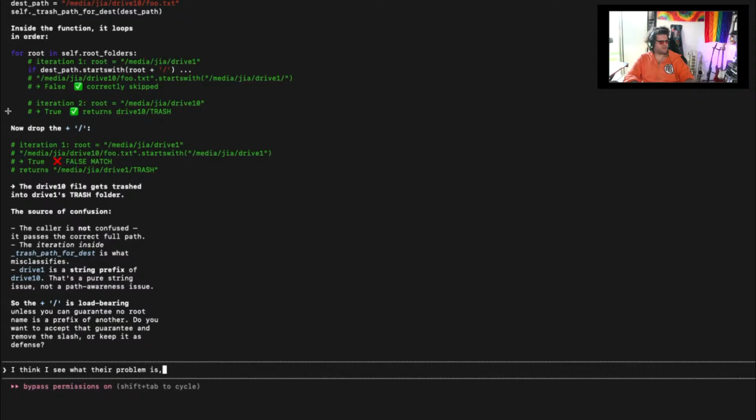It passes the correct full path. The iteration inside is what misclassifies. Drive 1 is a string prefix of drive 10. That's a pure string issue, not a path awareness issue. But that's correct. So why would it stop? My question is, why would it stop?